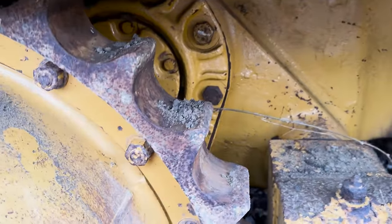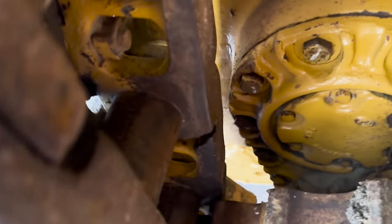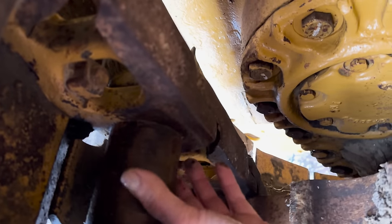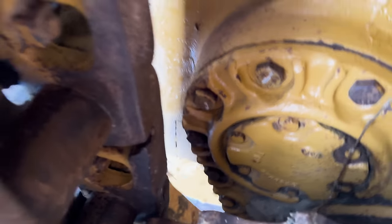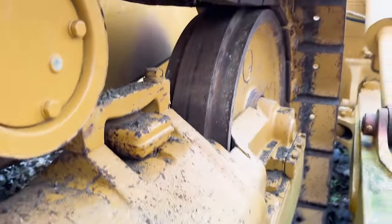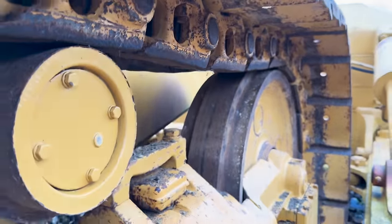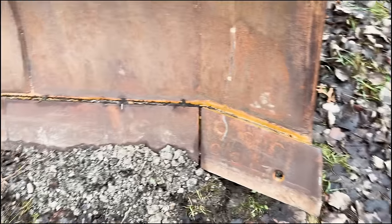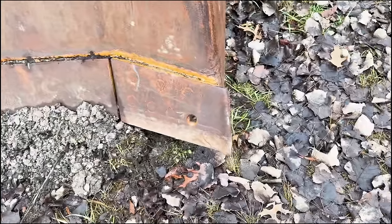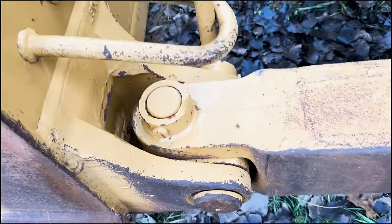I have to admit, maybe Tyler got it right this time. I don't know about these sprockets. Boy, they look like brand new. Underneath here, I hate to turn this around, but I can't feel any wear on those. It's like they're brand new. Front idler, looks like there's no wear on it. Amazing. We'll see. Even the blade, the cutting edge, doesn't look very worn. These pins don't look slopped out or anything.